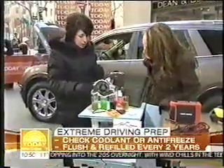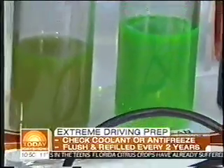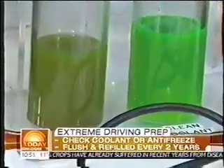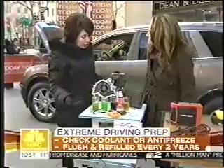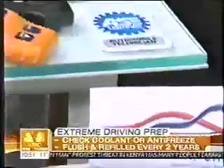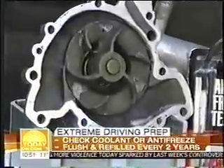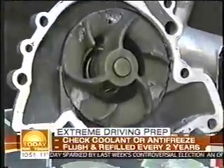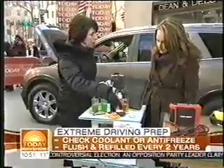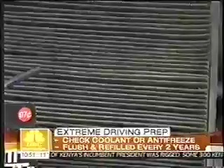Next, coolant. It has rust inhibitors in it. This is dirty coolant or antifreeze, and this is clean. Antifreeze should always be green — however, there's new long-life coolant that comes in different colors, and your owner's manual has the answer for your vehicle. If you don't change it, look at the inside of this water pump — the engine will actually rust from the inside out. They're easy to check, and you can always get an ASE-certified technician to do it. Just like an air filter — this is a dirty one. Do you want to breathe through this? Your car doesn't either. Just like a furnace filter.